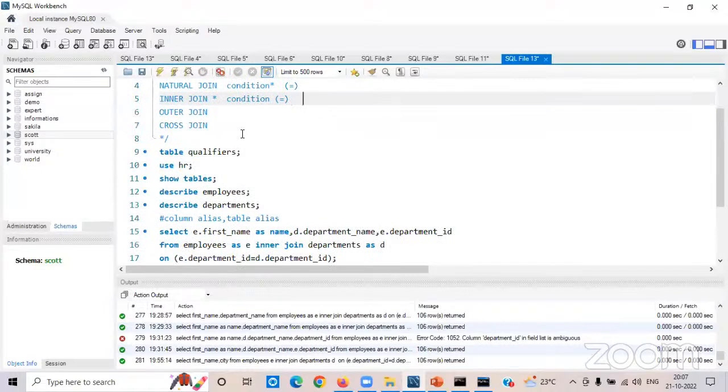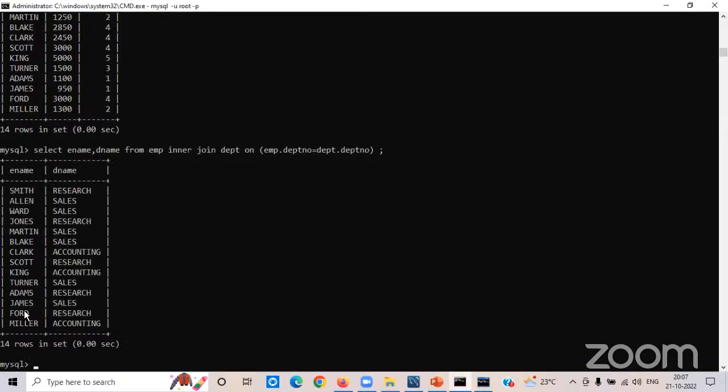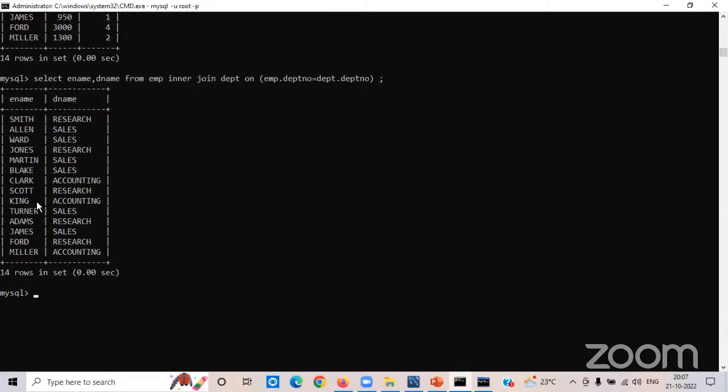Now, let us talk about something else, guys. For example, what if I want to display Renu now? The question will be: display that employee who is not working in any department. We are not supposed to use where, guys. We have to implement a join to locate this answer. That employee who is not working in any department, and we are using a join like this. Do you think we will get Renu in this particular output? Yes or no?